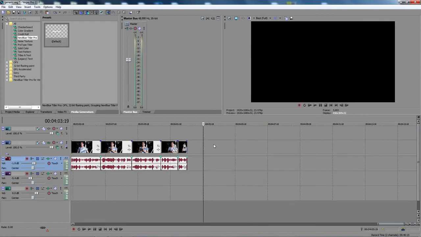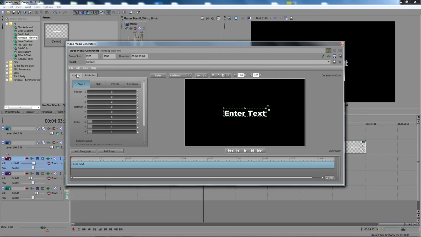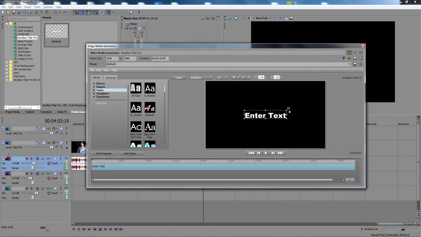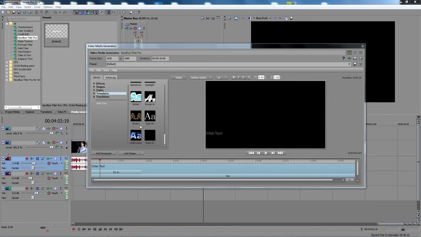Also, since Sony Vegas Pro 11 comes with New Blue Titler Pro, the $299 value titling program, I thought I would just show you guys, just so you can see what it's like. You go to Media Generators, and it's right here, the New Blue Titler Pro. You just drag it in and it brings it right up. And it has a lot of features, a lot of enhancements. It's very different than the Pro Type Titler from Sony Vegas. But it has templates and all these are animated. You click on it, it gives you a preview of the animation. Well, you don't click on it, you just scroll over it, sorry.